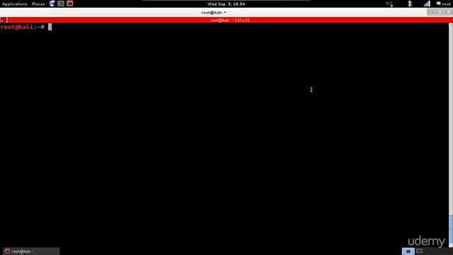So we're going to use it by typing netdiscover. Then we're going to put -i and specify our wireless device, which is wlan0. As you can see, I'm using wlan0 instead of mon0 because I'm using it in managed mode. I don't want to capture any packet that's in the air. I only want to capture packets that are directed to my device. And then we're going to put the range. You can put any range you want.